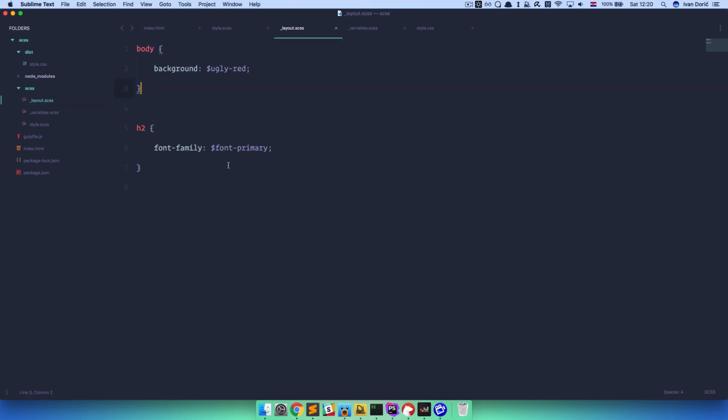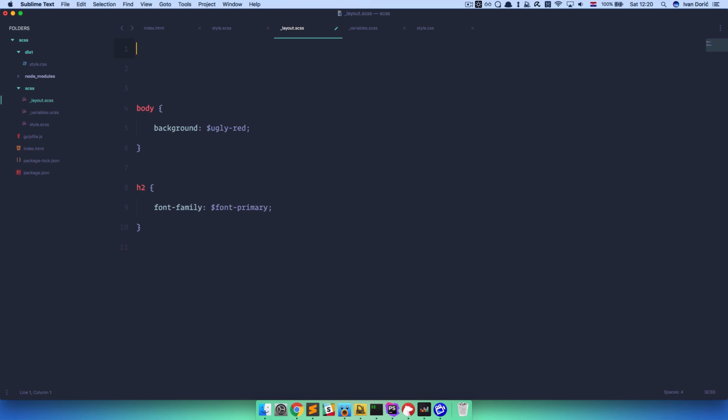So let's move on from variables to mixins. Mixins are one of the most important things that you get with SCSS, or one of the most useful. With mixins, you just define the pieces of code that you are reusing over and over again. And I'm going to show you an example that is actually going to be useful to you. I'm using this all the time. So let's say we want to create mixins for our media queries.